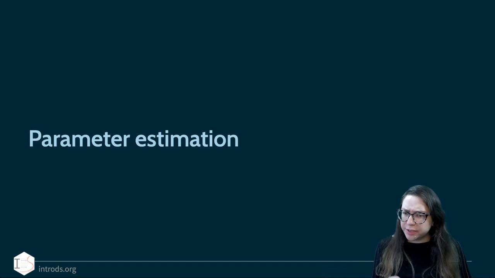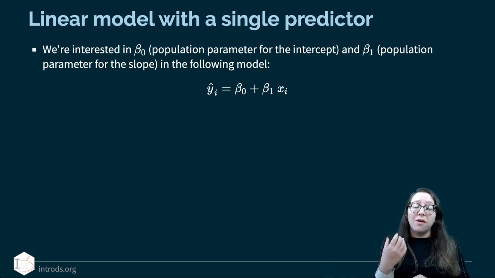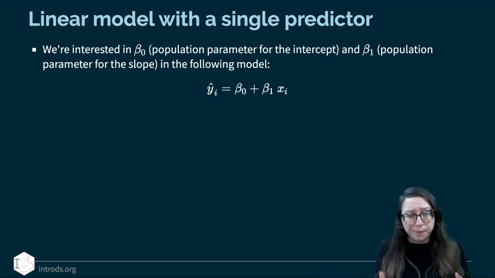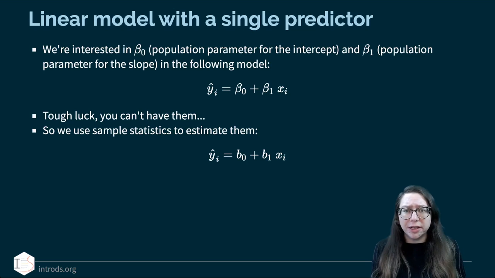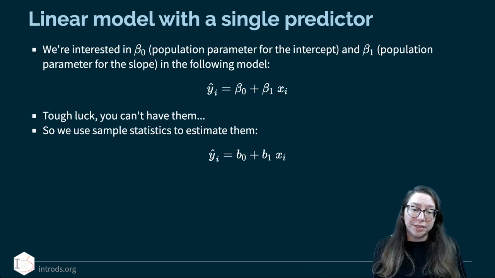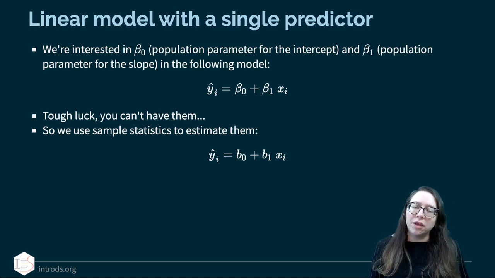So we've seen parameters 3.62 and 0.781, but how do we come up with those numbers? We're interested in beta 0, the population parameter for the intercept, and beta 1, the population parameter for the slope. If you have population data, you can compute these directly, but usually we have sample data. So we use sample statistics to estimate them — the notation shifts from Greek letters (beta) to Latin letters (B0, B1) to signal we're reporting sample estimates along with measures of uncertainty.